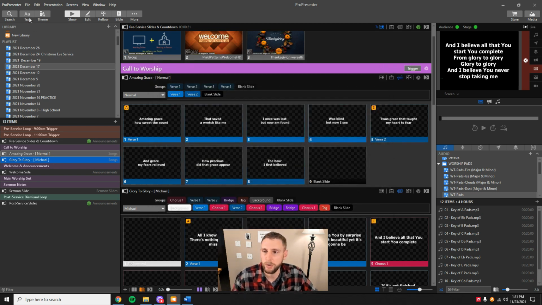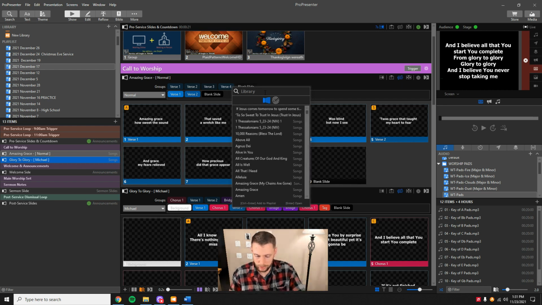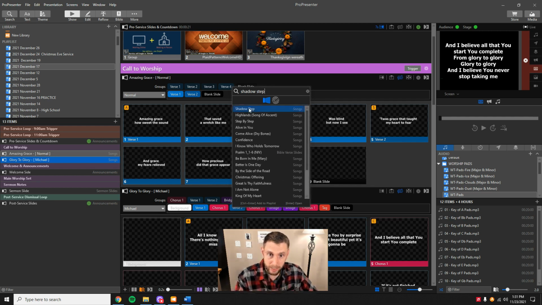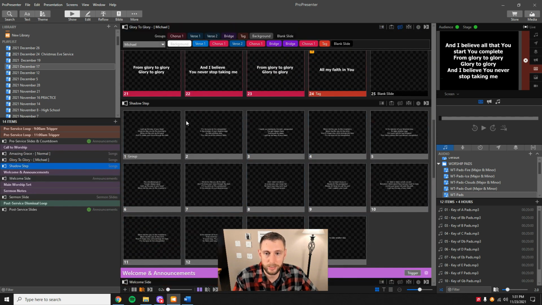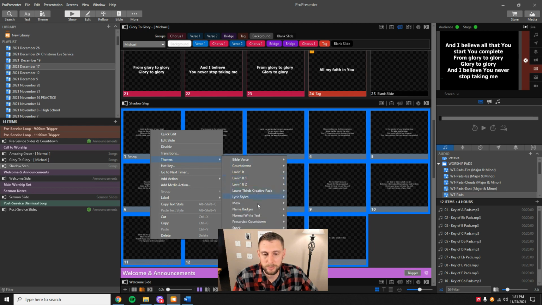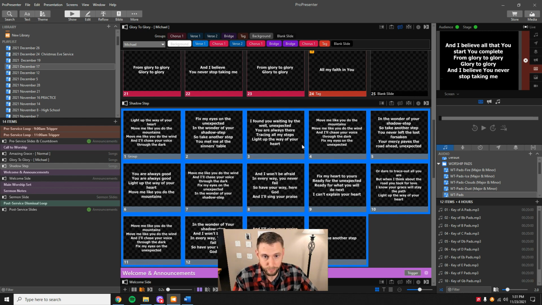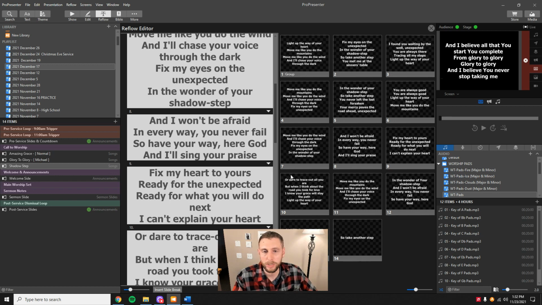Boom. There we go. So from here, if I go to search and I search in my library for Shadow Step, there it is right there. Sure enough, and I go and click on it, and it's just like before. I highlight, go to themes, and for us, we're going to use normal white text. And then I would go through the exact same methods that we did before. You could go to edit and change anything you need to edit if there's misspellings or something weird like that. Or you can go to that reflow.